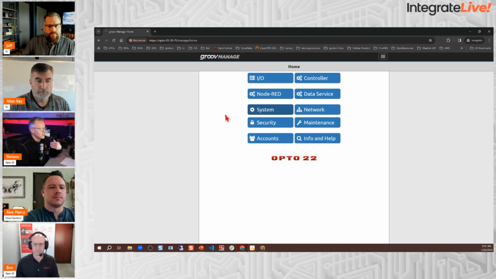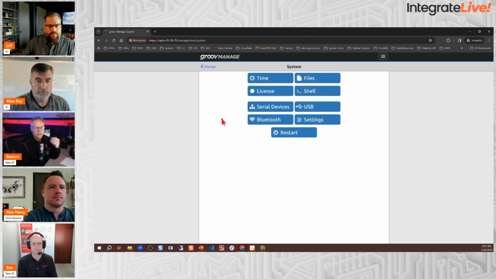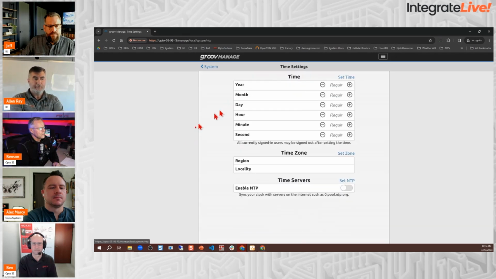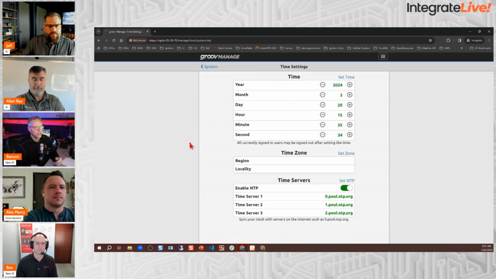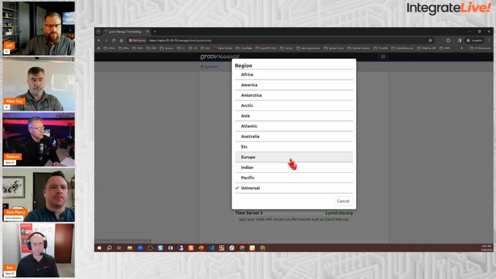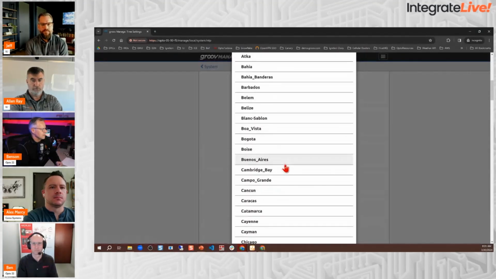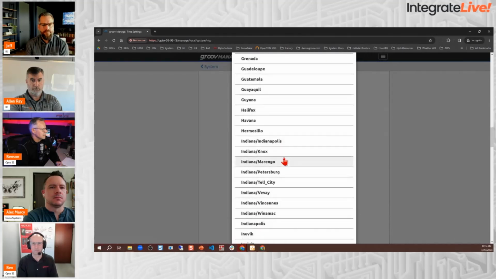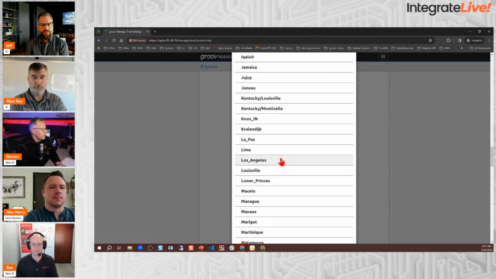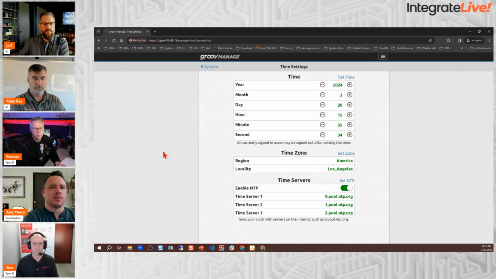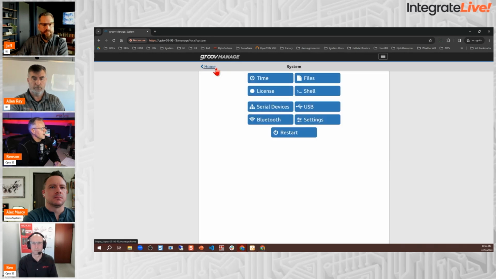Because the other thing is, when the device is shipped from the factory, it's shipped with UTC time. That's Universal Time Code, I think. And right now that's set to universal. We want to set this to a time zone that makes sense. This device does have what's called NTP, and that's Network Time Protocol. So we can keep the time zone set up and make sure that all the data we collect is time-stamped properly for our time zone. So America, Los Angeles, which is close to us, and I've set the zone and I'm all good there.